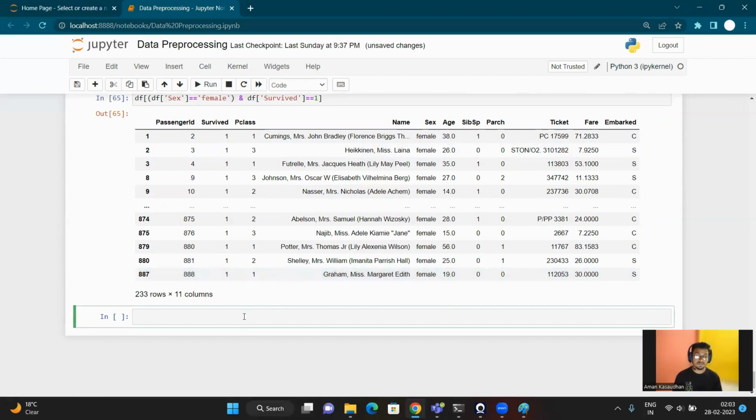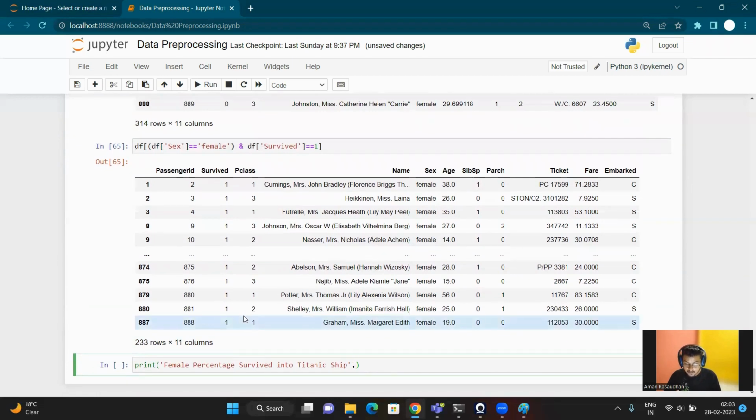Now, let's take out the percentage of it. So for taking out the percentage, we'll write print female percentage survived in Titanic ship. And here we can write the same formula.